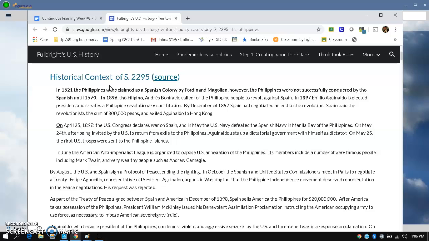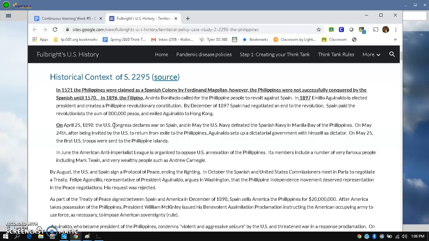You need to know that the Philippines were originally a Spanish colony. Remember that America was once a colony of Great Britain. Did we like being a colony? Not so much. We fought a revolution against the British. That's why we became America. The Filipinos were not always happy under the Spanish, so they too were fighting revolutions against the Spanish. But the Spanish were far more powerful and they were unable to secure independence on their own.